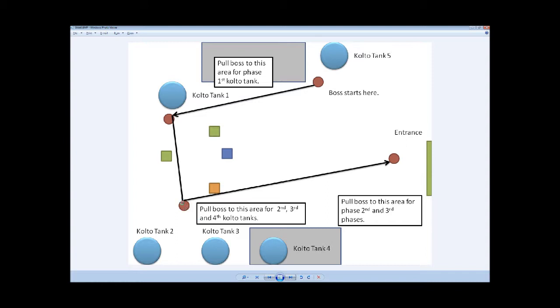I didn't really draw it well, but you may want to just pull Dr. Lorrick over here, about right here, for when culto tank 4 gets activated. It's actually on like a platform. You got to go up some stairs or a little ramp or something to get to.